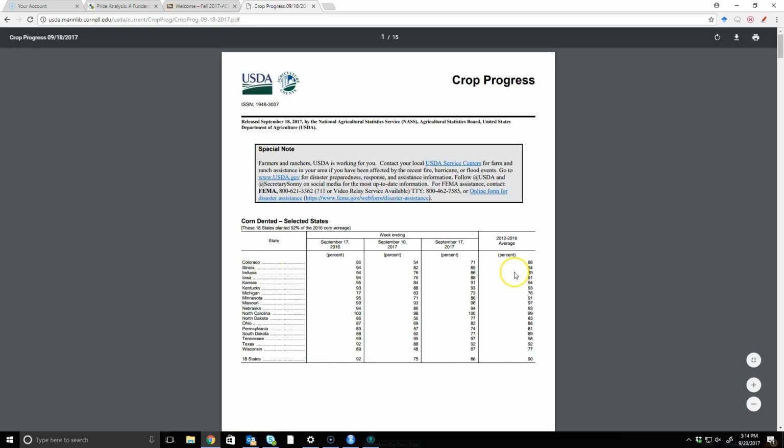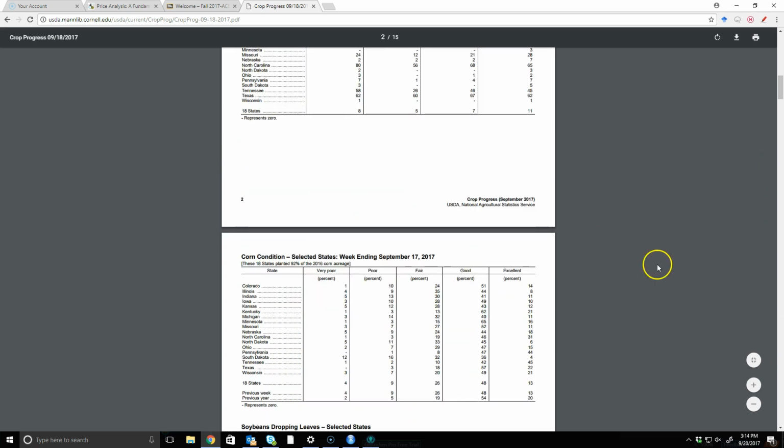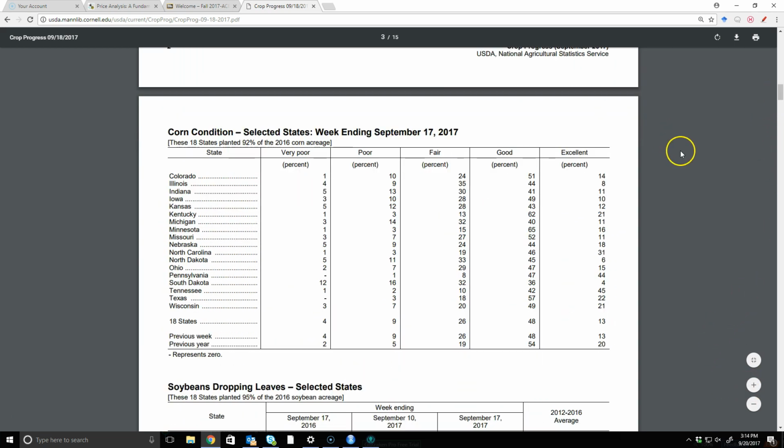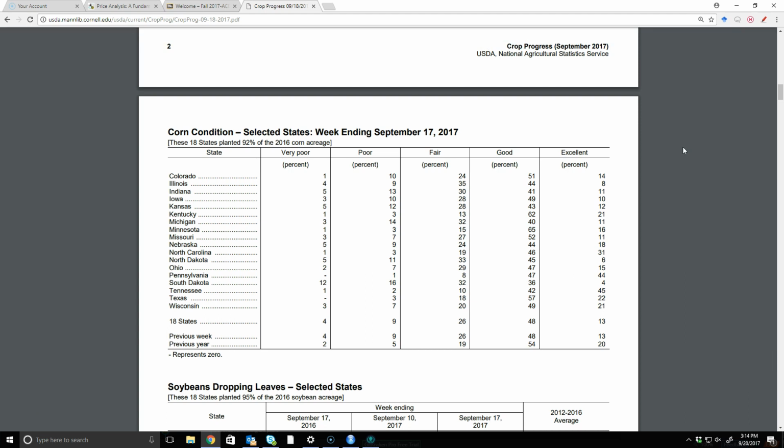They put it out as a PDF, and you can see for each crop they keep track of various important time posts, if you will, in the crop process. So corn dented means that the kernels are just starting to dry out, and if you actually take an ear off the field, you'll see a little dent in the kernels. Let's skip down here to the part that will be the most interesting for us in terms of forecasting yield. So here are the condition ratings, and that is the one that was put out most recently this week in 2017. You can see that they're organized by state of the major corn producing states.